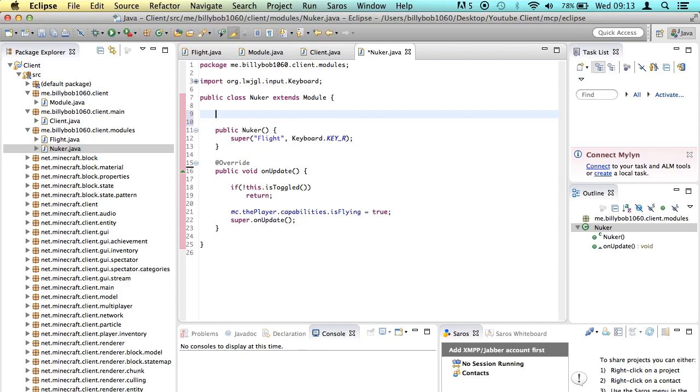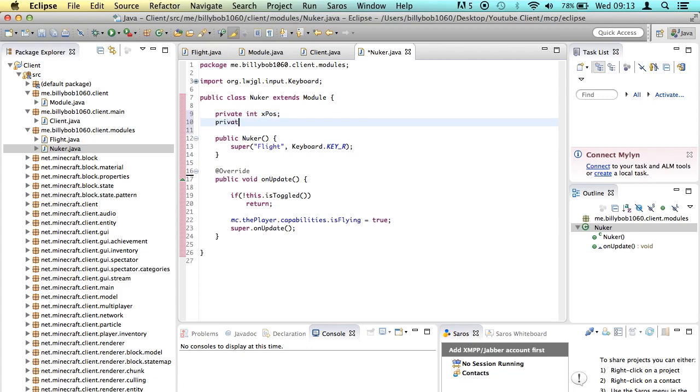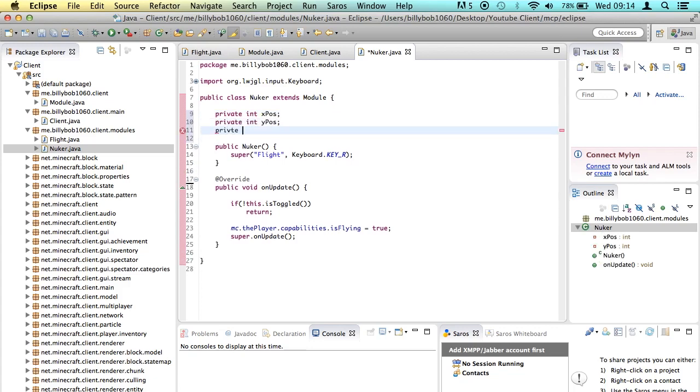So for now, go ahead and make a private int xpass, private int ypass, private int zpass.